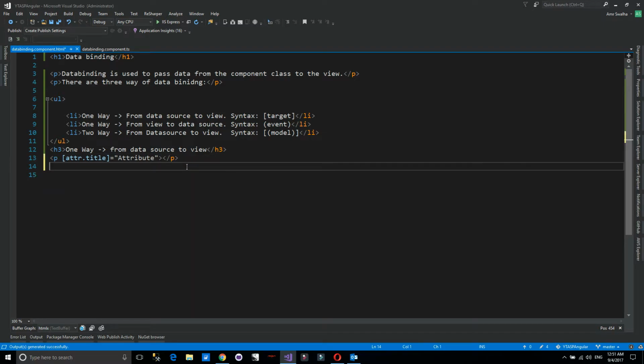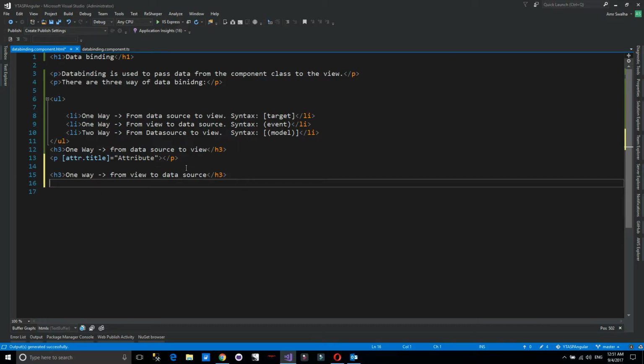So now notice with me that I've added this button right here, and this button has a one-way binding from the element, or the view, to the data source. So my HTML is bound to this event.